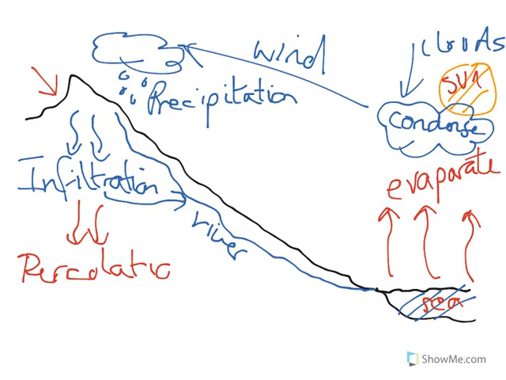Some of the water, and this is where you want to draw some little trees. So I'm just going to do them as green. Some of the water is going to be intercepted by trees. So this is just water that's falling onto the leaves of trees. What you want to then say, when water is intercepted by trees, the roots of these trees or plants or anything with vegetation will then absorb this water and store it in the plant or the tree.